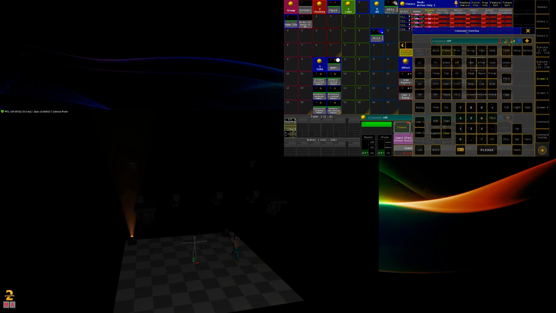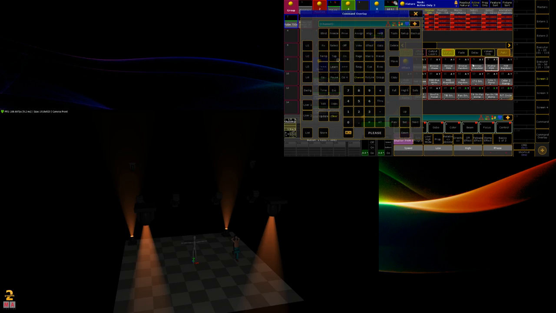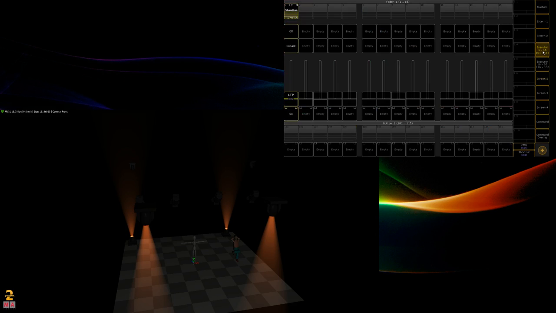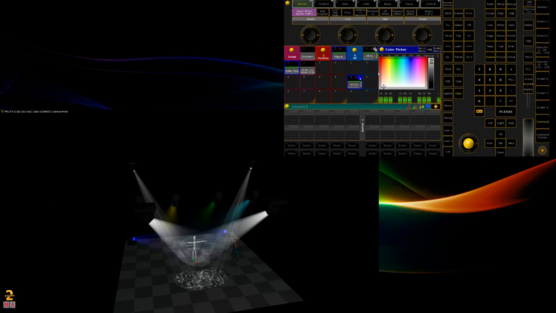So we click off and we select the effect. We click off again and it'll just come back to the way it was. So now we want to come back into playback. We want to go into our second queue. And our second queue is a storm. So we're now, sorry, our third queue is a storm.